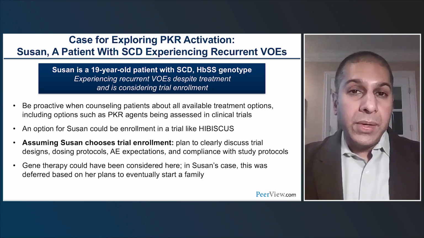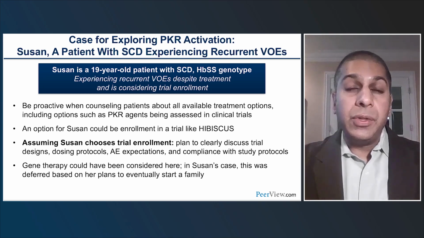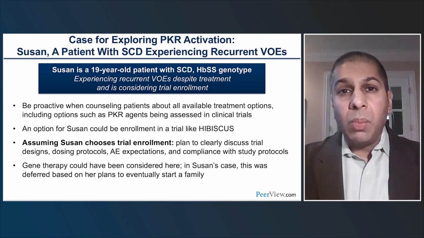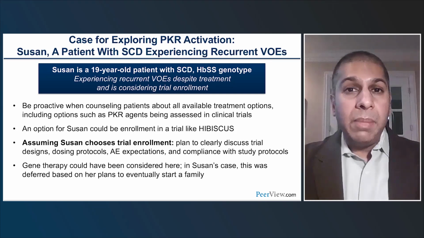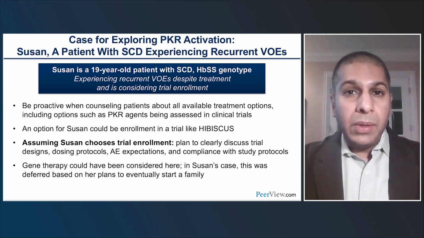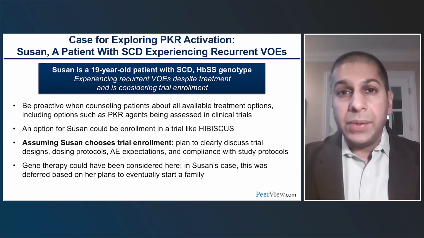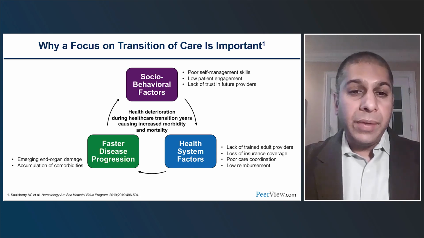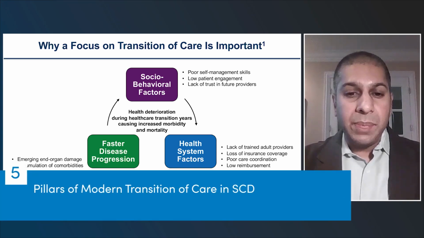One other thing that's really important to discuss is also the toxicities of the treatment regimens. So in this case, the patient wanted to pursue a college and have a family thereafter. And so gene therapy is something that was also important to discuss with her, as well as the myeloablative chemotherapy regimen and its risks of fertility. And so being aware of all the different side effects of the different options are critical. And so for gene therapy, this was something that the patient deferred because of the chemotherapy risk and potential impacts on fertility.